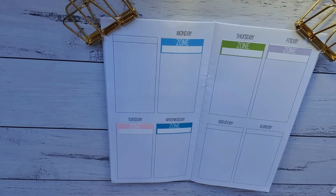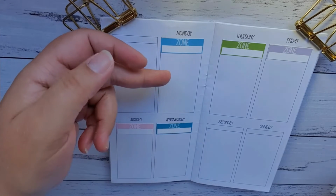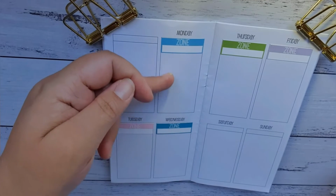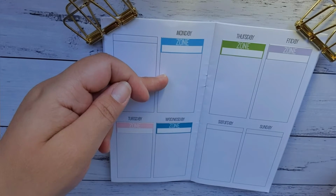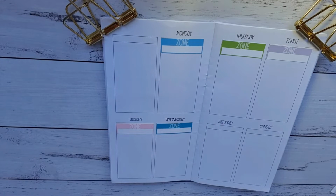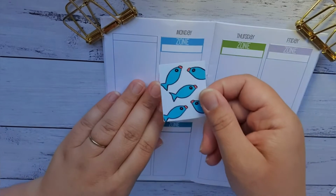So now I'll start with the full boxes. What I usually do is I stick down a quarter box, a full box, and a half box. If I don't stick down a full box in the middle section here, I usually have a to-do list or something along those lines. And that's what I'll be doing today because I plan on getting a little bit more done than I usually do. But anyways, let's get started on the full boxes.